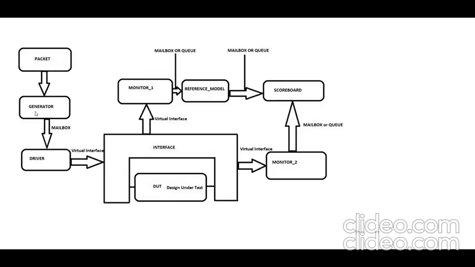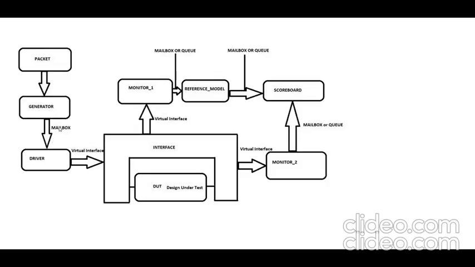We have randomized the information. Now I have to pass this randomized information to the driver. So the generator needs a mailbox or queue, and here I have declared one mailbox. Whatever I randomize, I am going to put into the mailbox. I hope till now you are following me. The generator is randomizing the information, and after randomization it puts that information into the mailbox. Now the driver will take the information from the mailbox. Whatever information you randomized here, you are putting into the mailbox, so the driver will get that information from this mailbox.